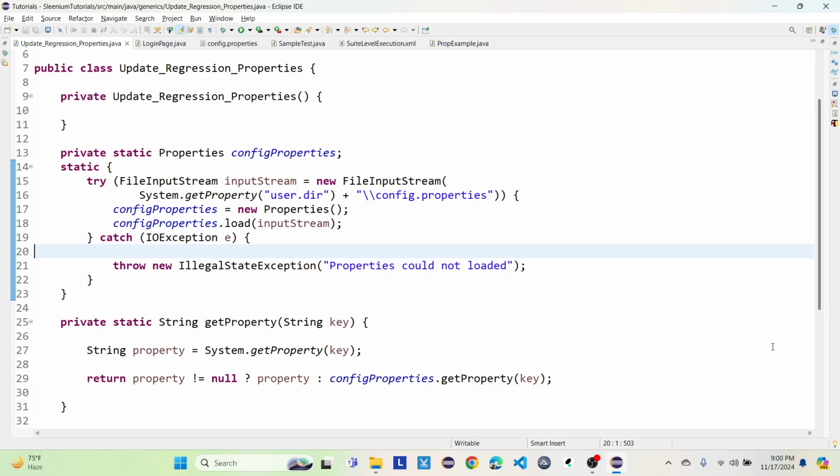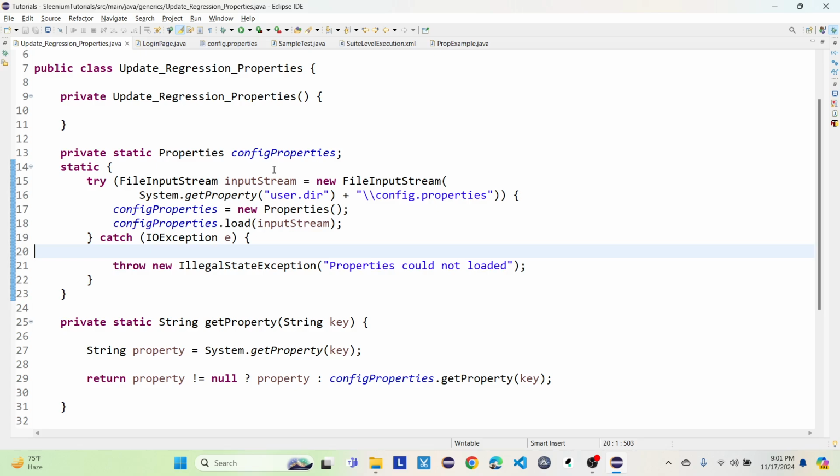Moreover, in real time no projects or companies are willing to store their application security related details directly in the scripts. So we have a mechanism to store all this information in a file called a properties file, to avoid security breach issues as well. Okay, so how does this properties file look? It stores the information in the form of key and value pairs.